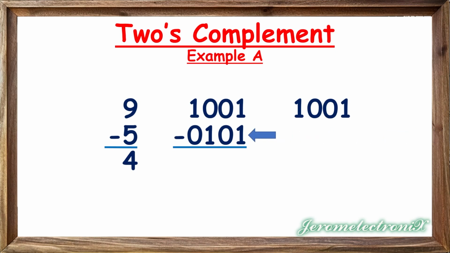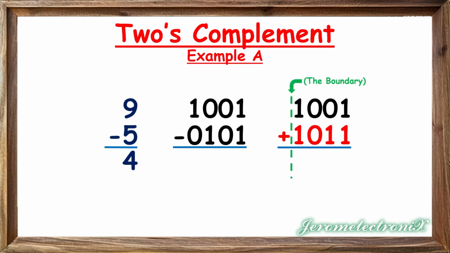Okay, so we're starting from the right, and we're going to keep all of the zeros. There aren't any. And then we're going to keep the first one we come across, and put that in our new equation. The rest we flip. Remember, come from the right, keep all the zeros. There weren't any. Keep the first one and flip everything else. So now we're going to flip everything else. And now, the cool thing about 2's complement is we can add these two new numbers, and the answer will be 4. Seems strange, but true.